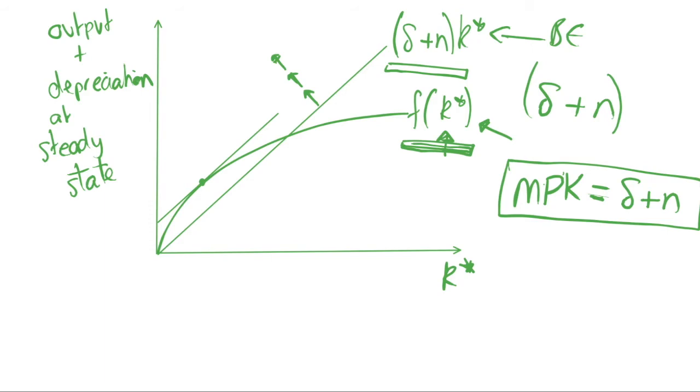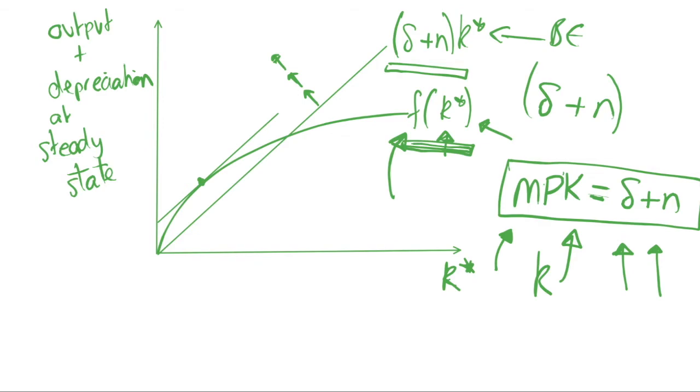with respect to k star, and as a result we are getting the marginal returns to a unit of k, and so we get the marginal product of capital when we take the derivative of this function. And as we know, the derivative is the slope of a curve, so what we need is marginal product of capital equal to the slope of the break-even investment curve, which is sigma plus n.